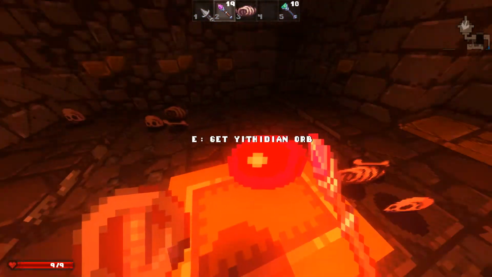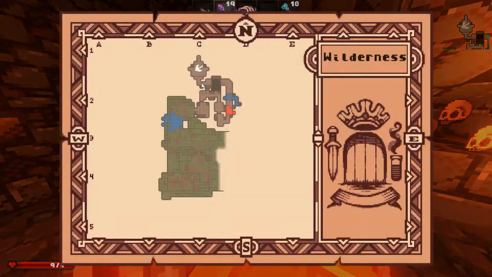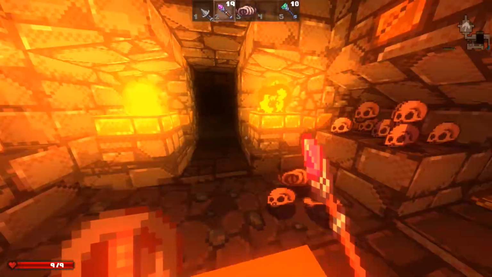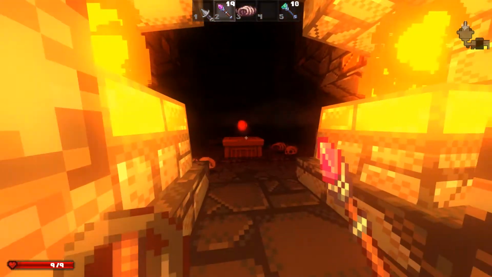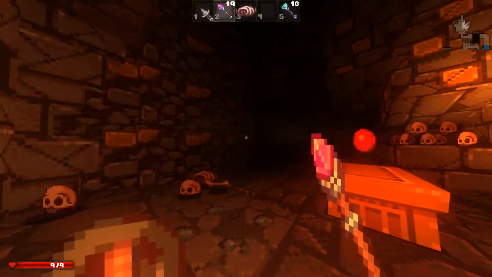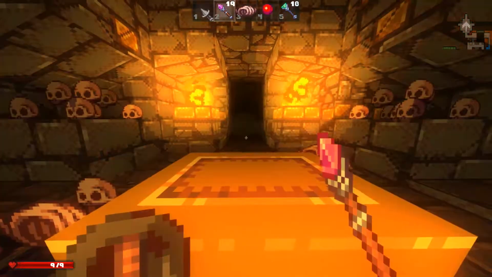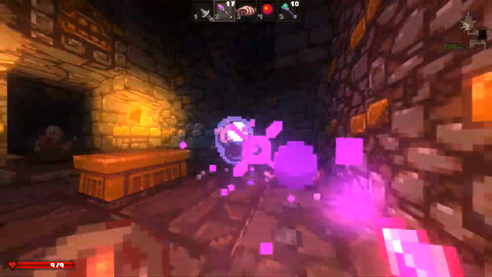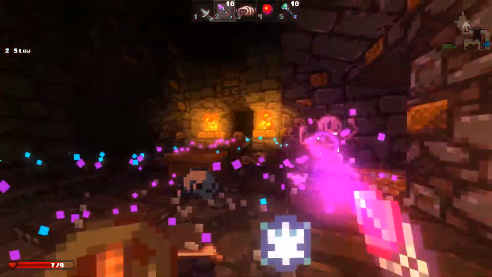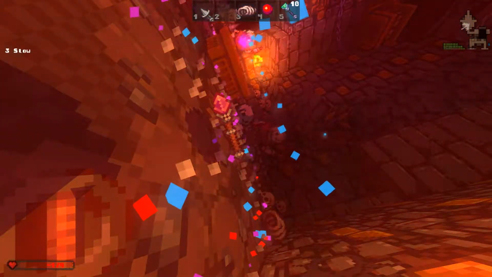This Yithidian orb is essentially what you need to exit a dungeon and then escape. So, wait. But there does not seem to be a way out of here. Okay. See. So, I believe I'm intentionally being set up to die here because there's no way I'm going to survive this.